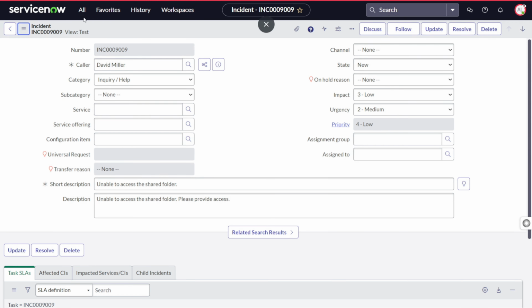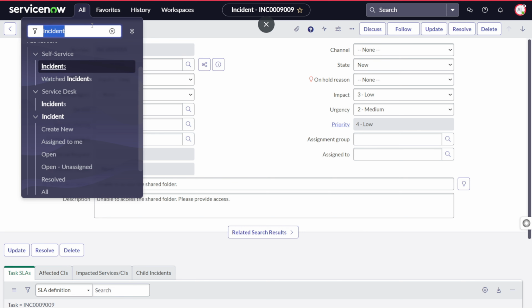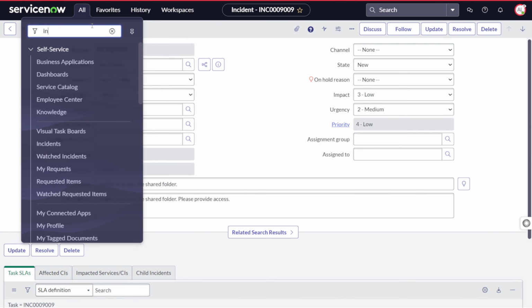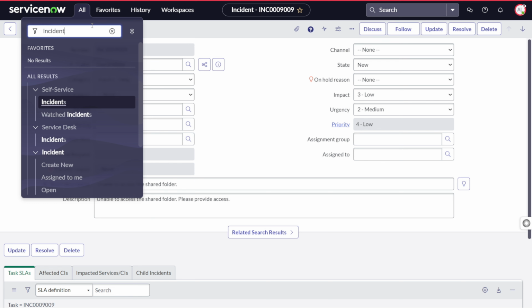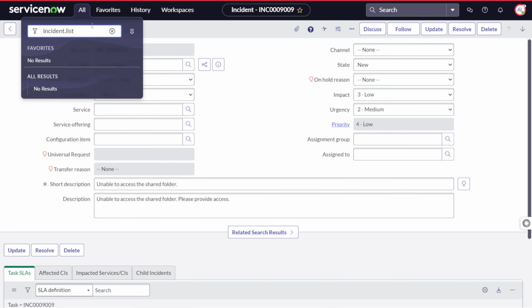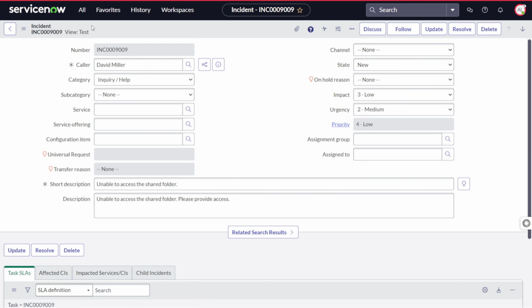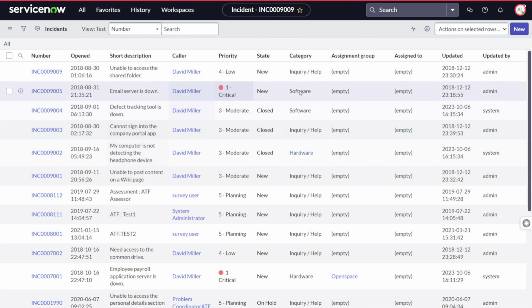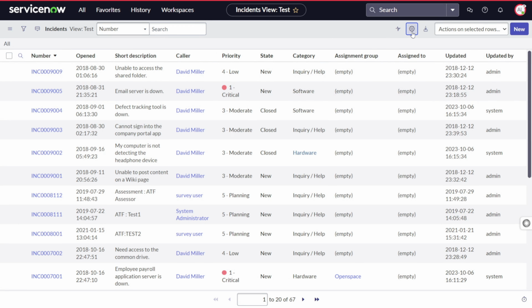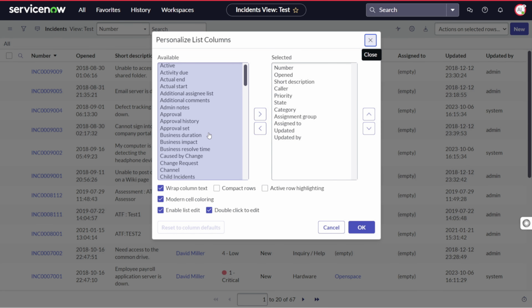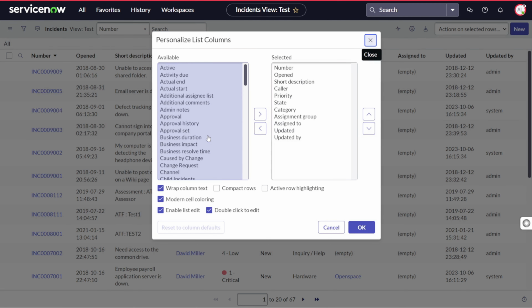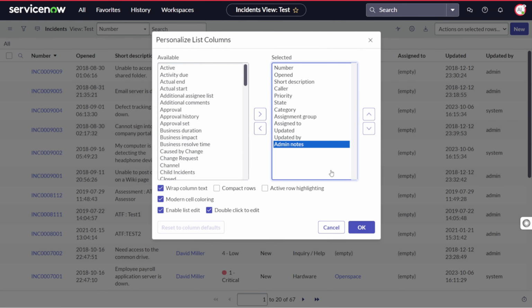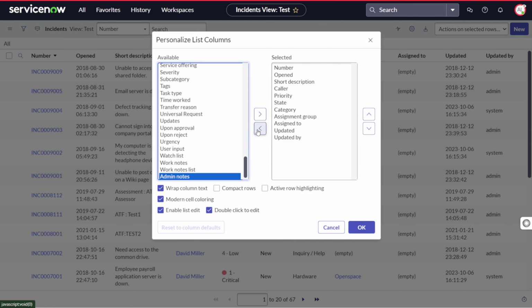One more thing which can come to your mind is that they can still have access if they are smart enough. As Abraham Lincoln, you can go to incident.list. If you go to the incident view, you have this gear icon, right? You can simply go to the gear icon, go to the admin notes, and put it from here. Definitely, you can do that. But you can control this also. So how to control this? We can cover that also.